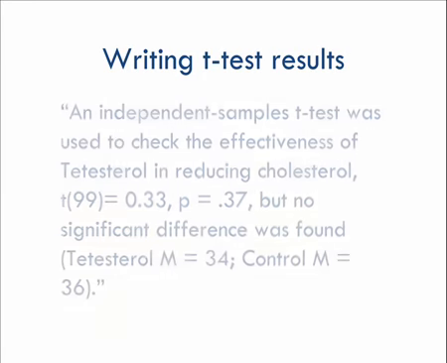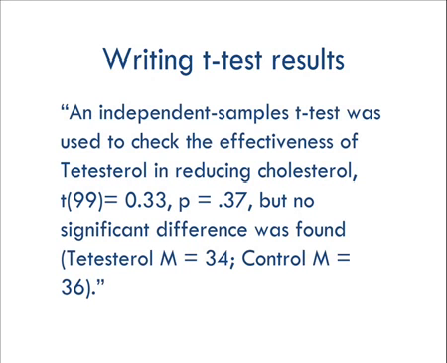Finally, let's go over how to read and write a t-test. Let's go back to our cholesterol example. Styles may vary, but this is a typical way you may see t-tests presented. First, the name of the test is given. Then, each of the statistical values. The t-value tells us the size of the difference, and the p-value tells us if this is reliable. If the p-value is less than 0.05, then the difference is considered reliable, or statistically significant.